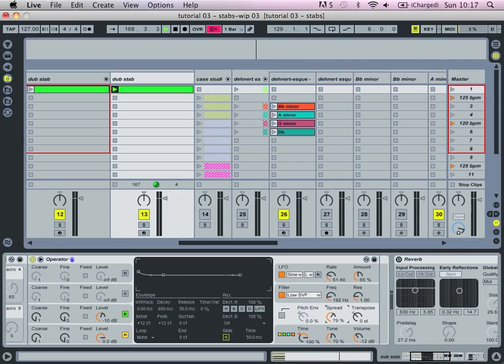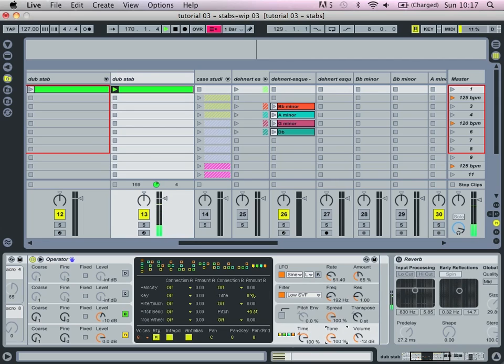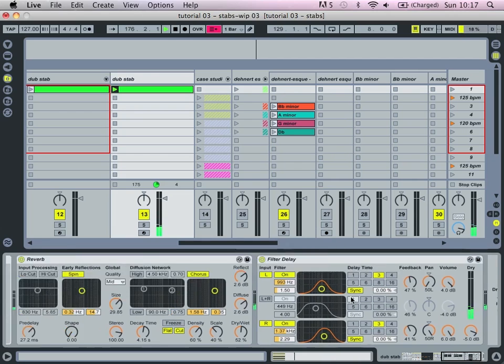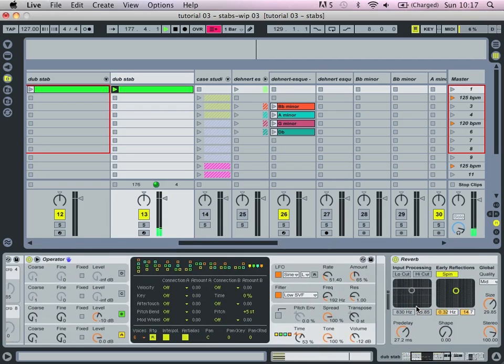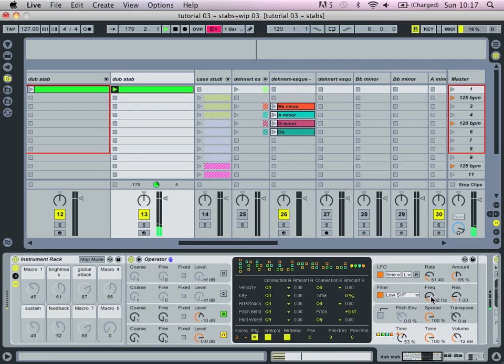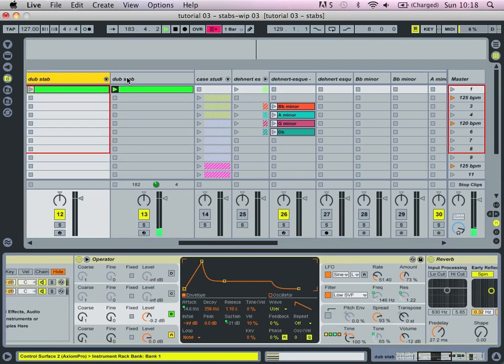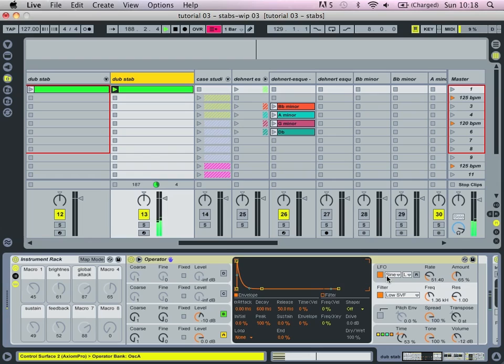I'm going to bring up the spreads, bring up the tone, and now I'm going to go through and you can hear the effect of the LFO.